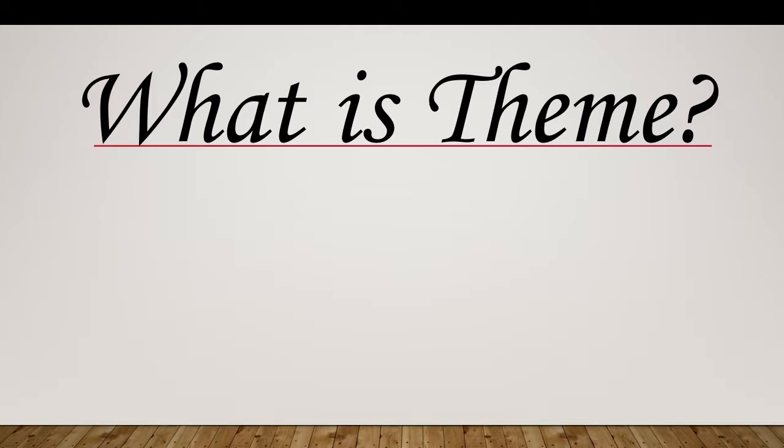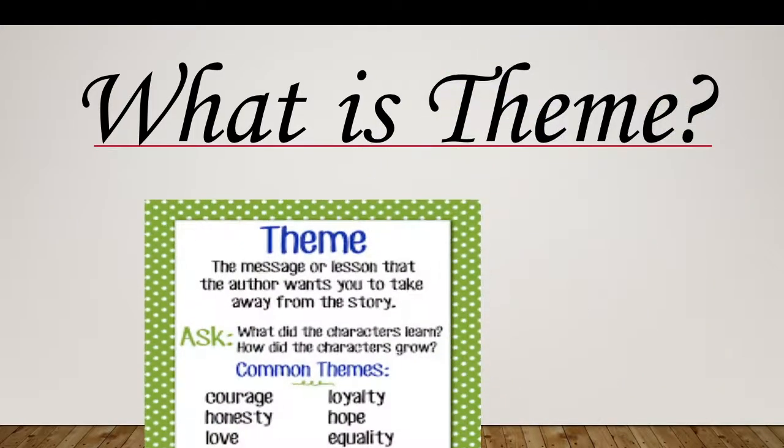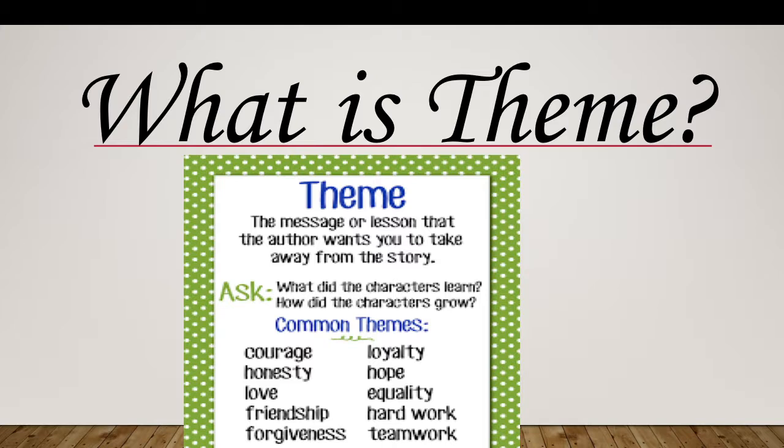Now, what is the theme? Theme is a message or a lesson that the author wants you to take away from the story. This is such a nice definition. When you read a story, after the story, you ask yourself, did I learn something from this story? Did the author give me some kind of a message, or did he teach me some kind of a lesson? And if you learned some lesson from the story, that we call a theme.